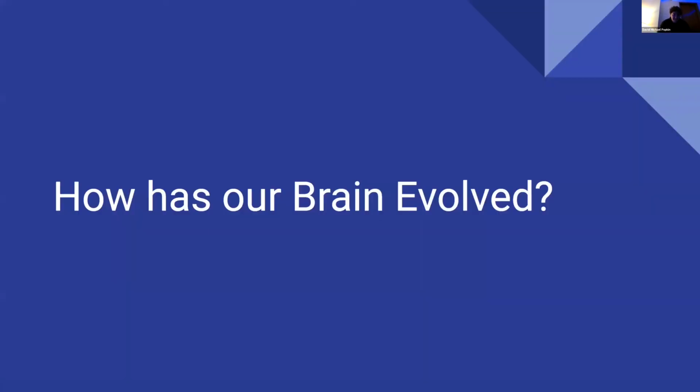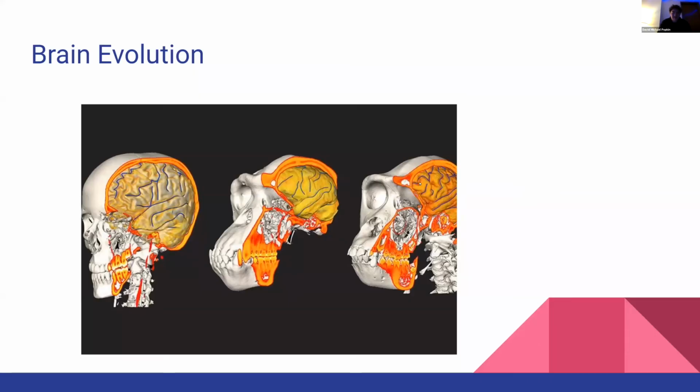So that was more of the bone aspect of how we've evolved into bipedal primates. But now I'm going to move into the brain because the brain is a whole different ballgame. This is honestly the more important aspect. So here we have a chimp brain and we have a human brain. I want you guys to see the difference. I'll give you a few seconds just to look at it and see what you notice.